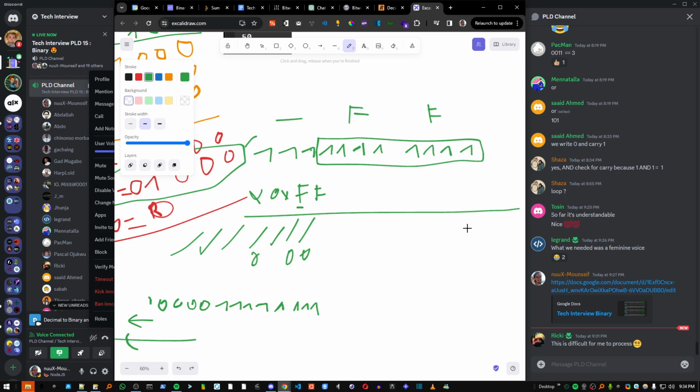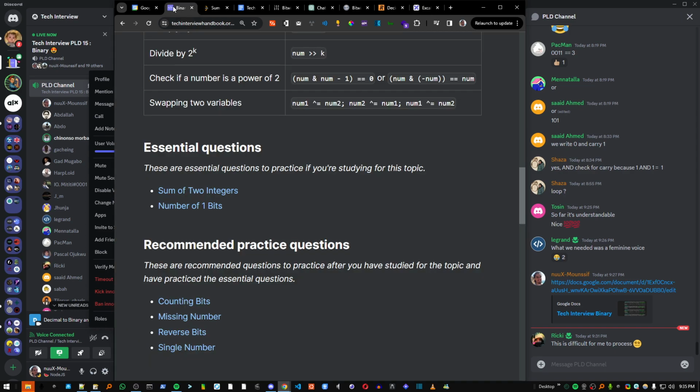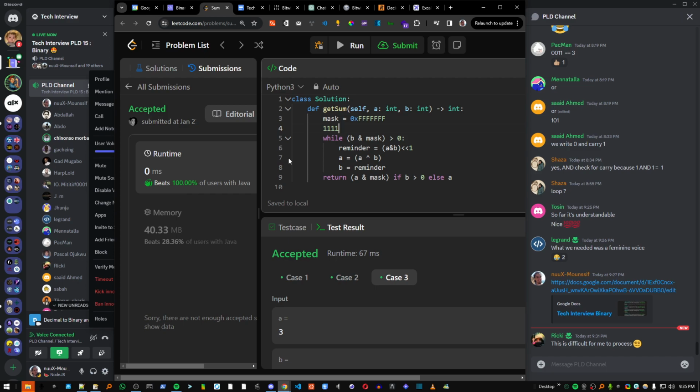If it was 1 and 1, it's going to be 1. Let's say this is 0 and 1, it's going to become 0 because of AND, right? So the value of a is what's going to be reflected here, and at the end we eliminate all this which was causing the overflow, so we're doing a simulation of overflow. It's like truncating all the leading bits. But I don't understand it well enough to explain it to you guys, so maybe in the next PLD.